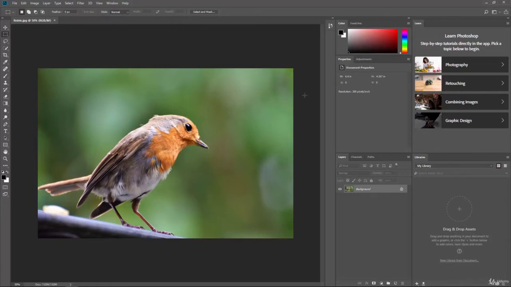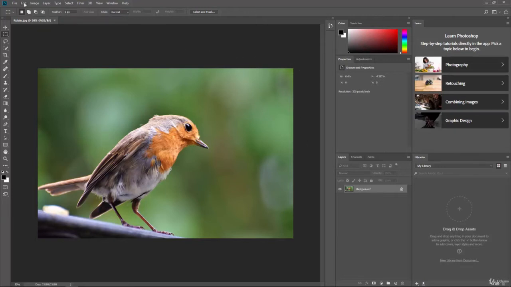Now, the workspace consists of everything from the menu bar at the top to the toolbars, the document window, and all the panels on the right-hand side. And we'll go ahead and cover some of that now. Now, if it doesn't look like this, or for whatever reason your Photoshop is very different from what you're seeing based on different things that have been moved around, you might want to go ahead and set everything back to its default settings. Something I typically will do if I have moved a lot of things around and it's getting a little bit too much.